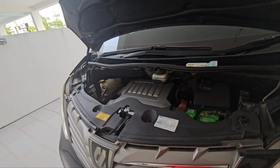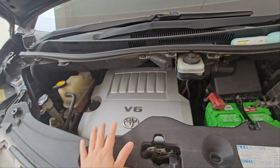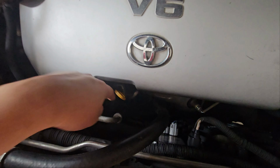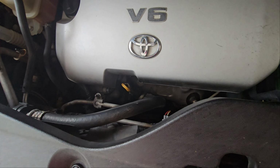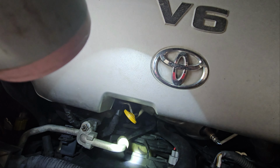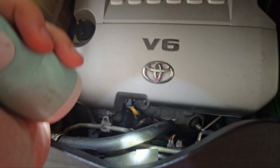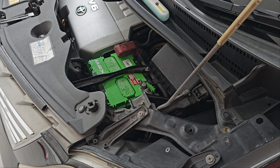Welcome to another episode of This Is Anything Goes, and today we will be changing the radiator fan of the Toyota Alphard. This is the GGH20, so this fan is not working, the aircon fan still works, so let's get to it. First off, while not necessary if you're careful enough, but just to be on the safe side, disconnect the negative on your battery.